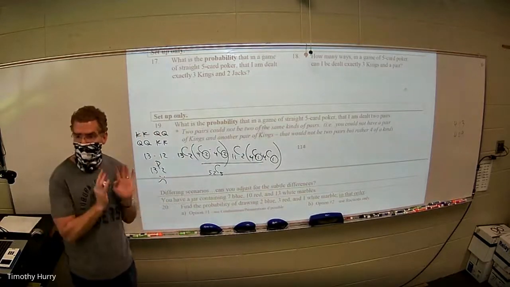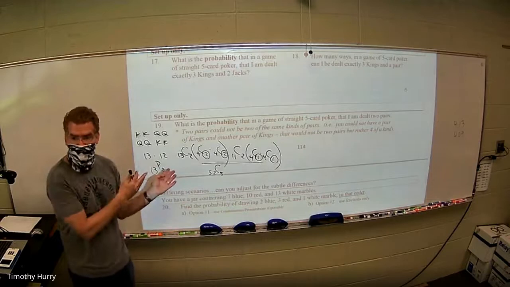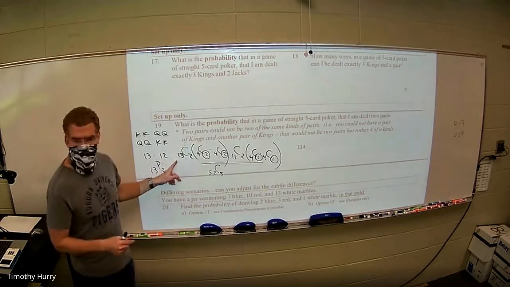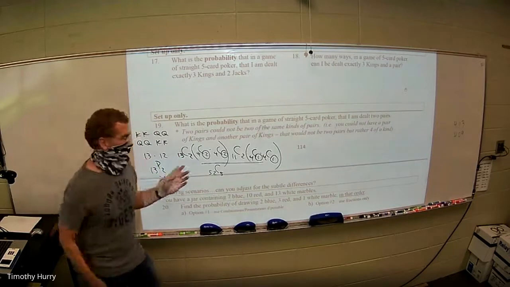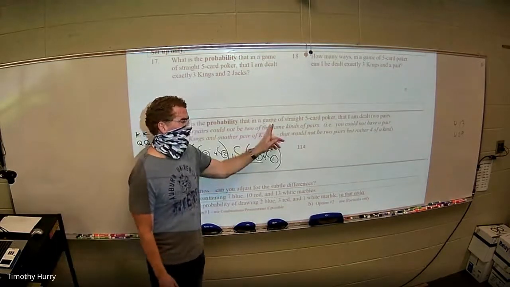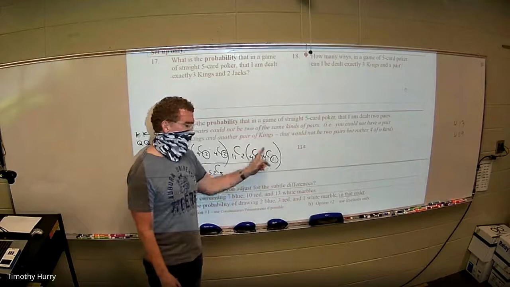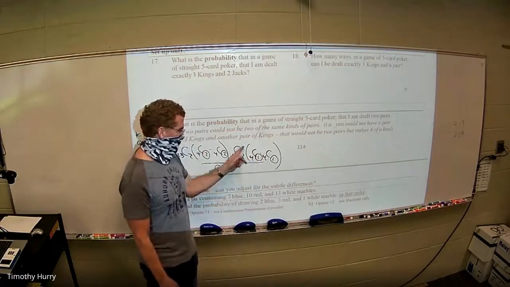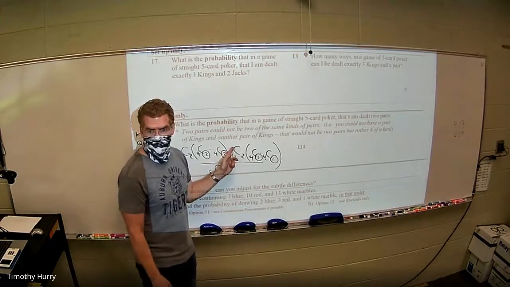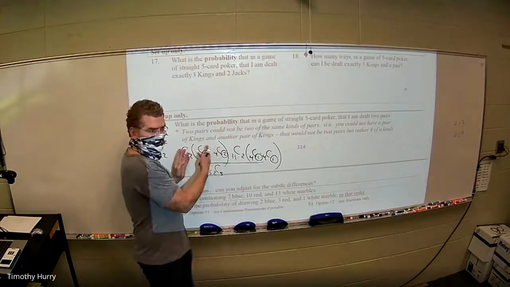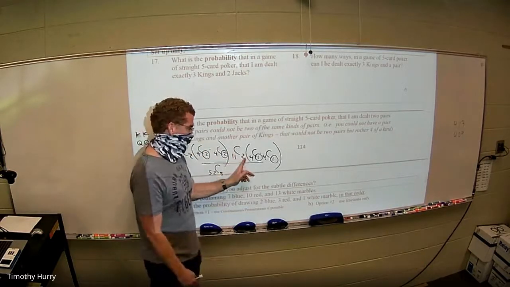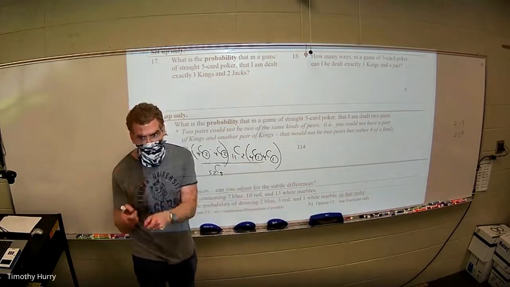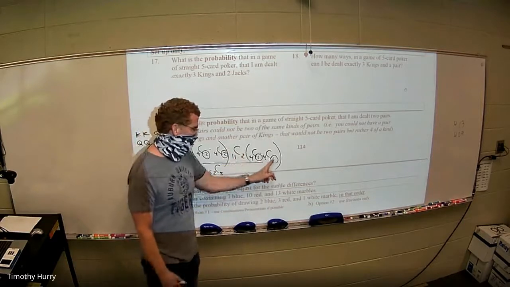It's not. I'm just saying if it had been, this problem's not. But I've already picked 2 of the kinds, so that gets me from 13 to 12. If I had to have 2 other different kinds of cards, they had to be different kinds than these, so I have to pick them from different kinds. There's a lot of different ways I could pick different kinds. There's 11 left after I've chosen these 2 kinds, but I got to pick both at the same time. I don't go 11 for this and 10 for that, that's a permutation. I would go 11C2 since I had the same amount of each.